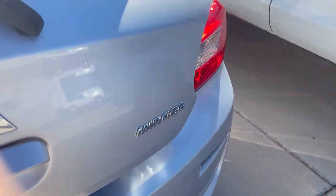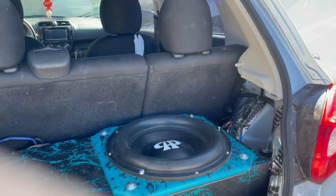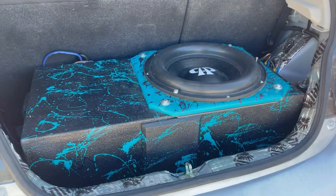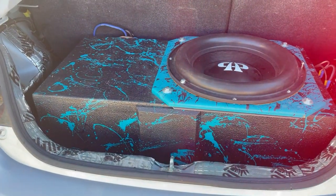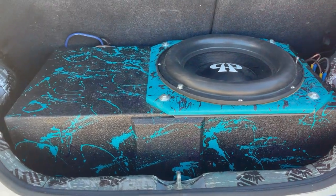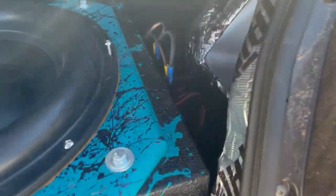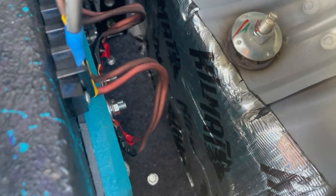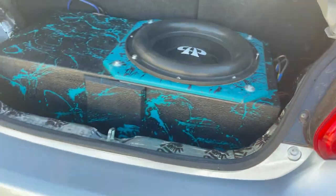So let me show you what we're gonna do. So that's what we got right now. Thing is about 2.5 cubic feet, I think. And it's sealed. Remember, we had the port coming out right there, but I had to block it off with that piece of wood there. And so it's a sealed box.